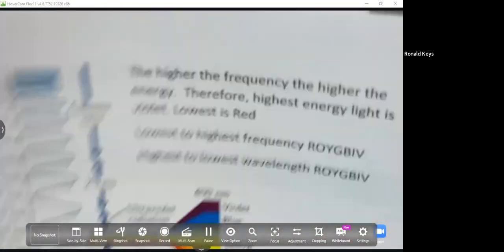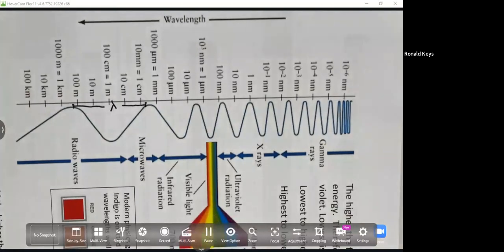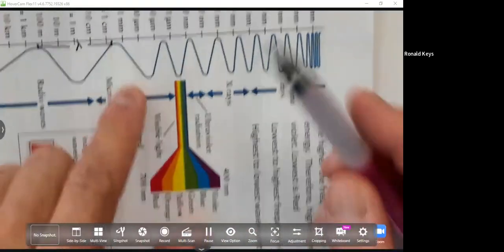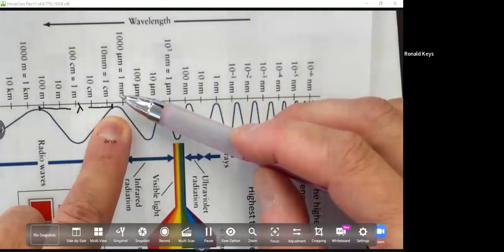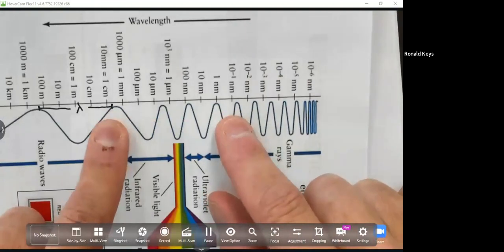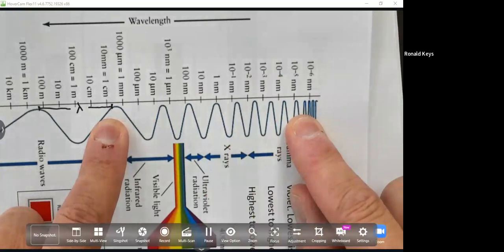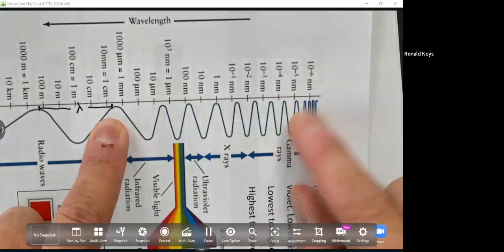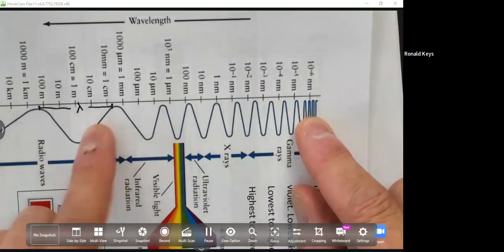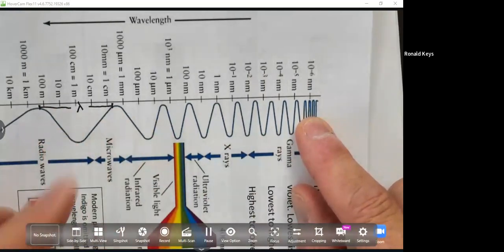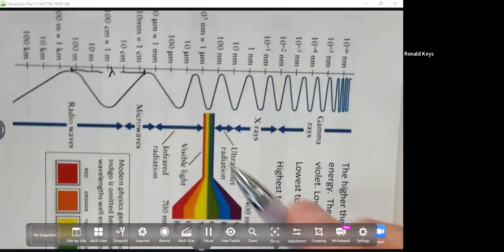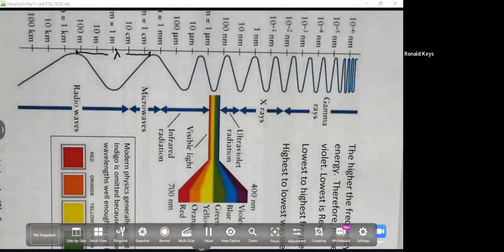It is no different. We could do something like this for sound. And for sound, you could have down here your bass sounds. Then you would get to your mid frequencies and then you'd hear high frequencies, right? And after high frequencies, you don't hear them. What can hear high frequencies? I know dogs can, right? What can hear lower frequencies than what your ear can hear? Whales and lots of things in the ocean, it's low frequencies. So we could do the same thing for sound that we have here for electromagnetic waves.